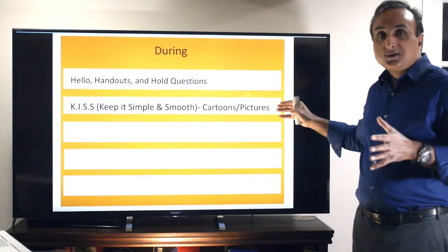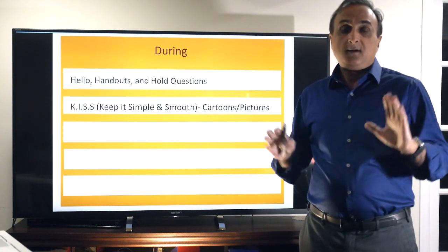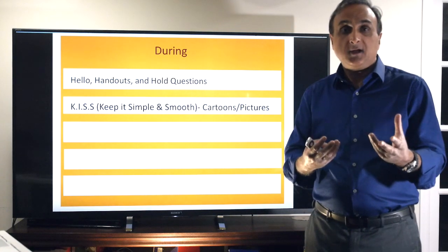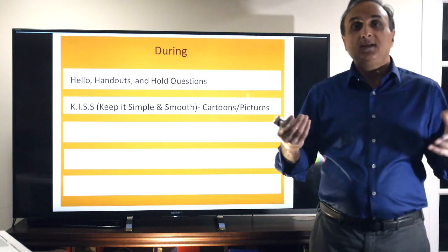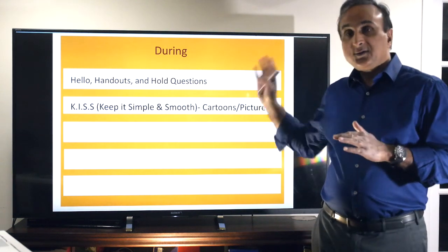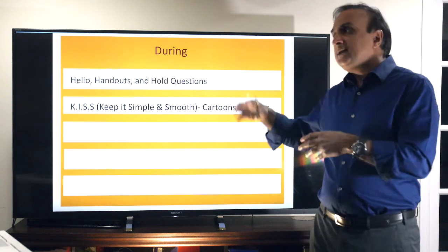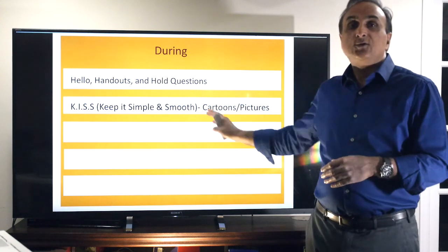Here's the other thing. It's good to use cartoons and pictures, but if you are going to use them, know this. A cartoon, which is humorous, outperforms anything you will say. So if you have a cartoon up there and then you start to talk about something, their attention has become divided. So if there's a cartoon up there and it's something funny, read the cartoon out to them. And you will together share in that laughter. You will connect with them. That funny is your funny, and you've connected. Don't start speaking until you've read that cartoon.